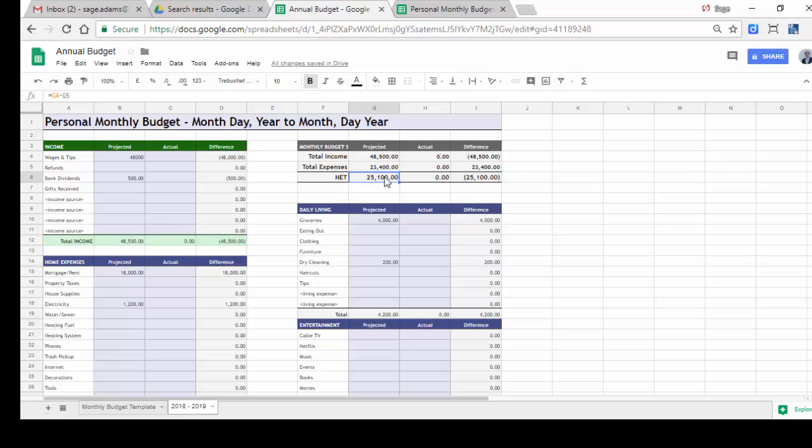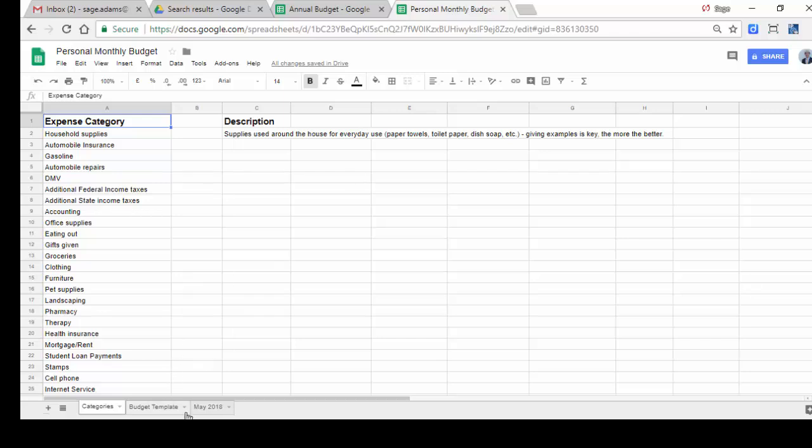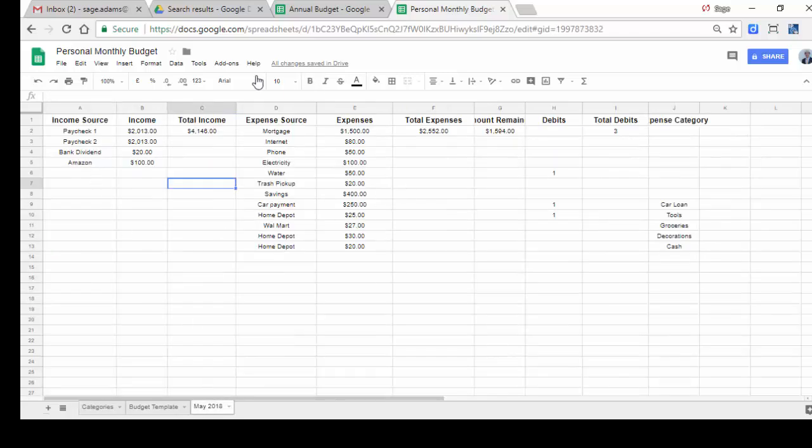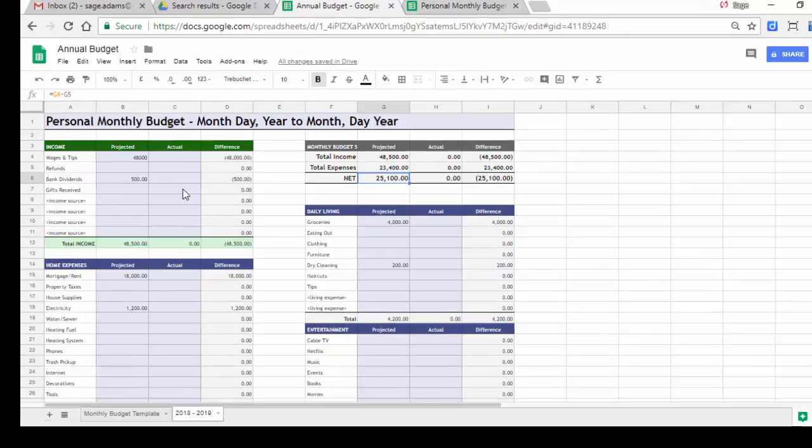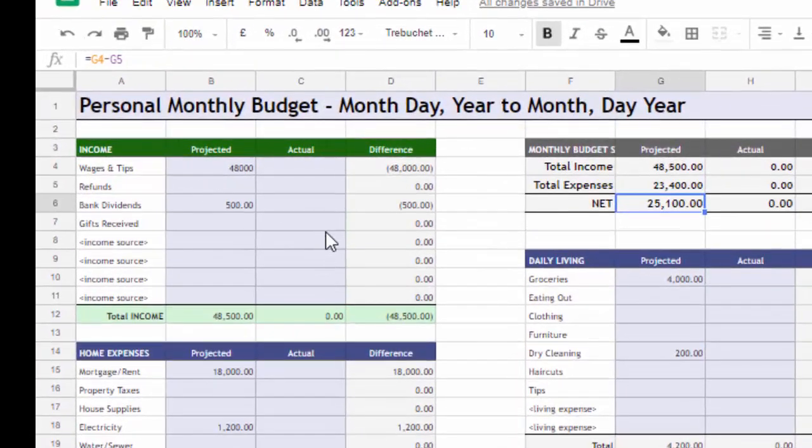So we filled out all of our estimated expenses. And then once we're done with that, all we have to do every month is, when we're done with the month, we go to our personal monthly budget and we take our expenses and income and we just input these numbers into our annual budget.